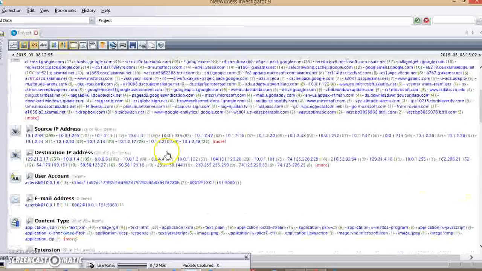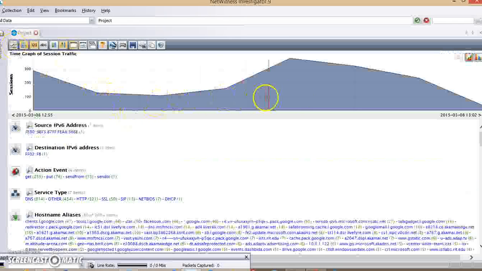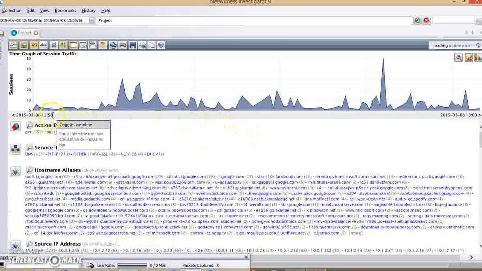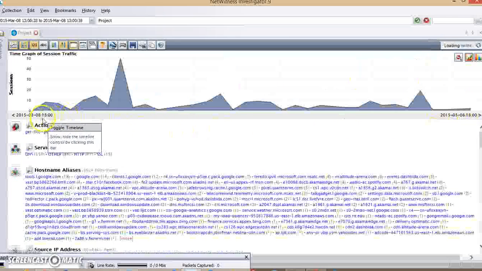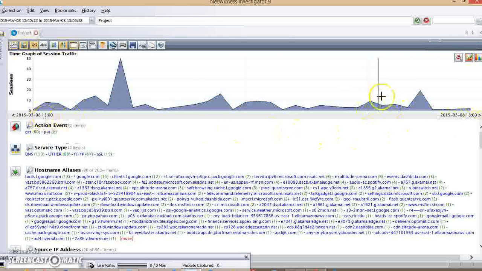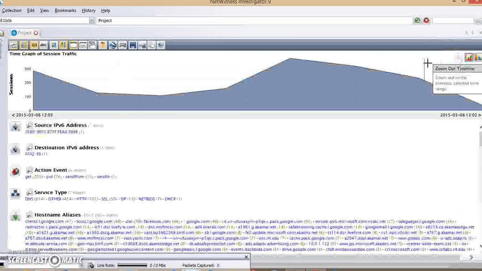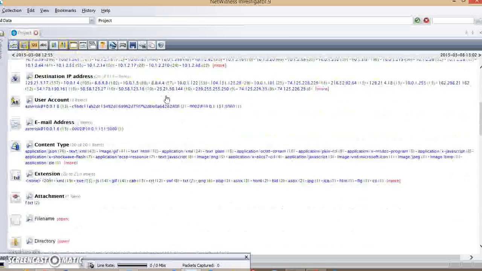Okay, let's take a look at some information as it relates to this item here. What about a real timeline? As we take a look at our timeline here, we can actually drill down to the session in particular increments of time. So if I did this, I would drill down looking specifically at that instance of time between 1258 and 1300 hours. Drill down even further, you can see that timeline shifts. So we can get pretty minute here. Let's zoom back out. Just want to give you a sense of that. Okay, we're all the way out. Let's just continue looking at our information here.